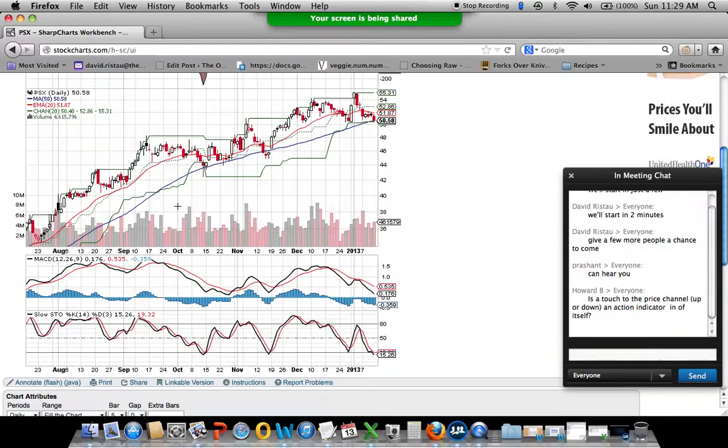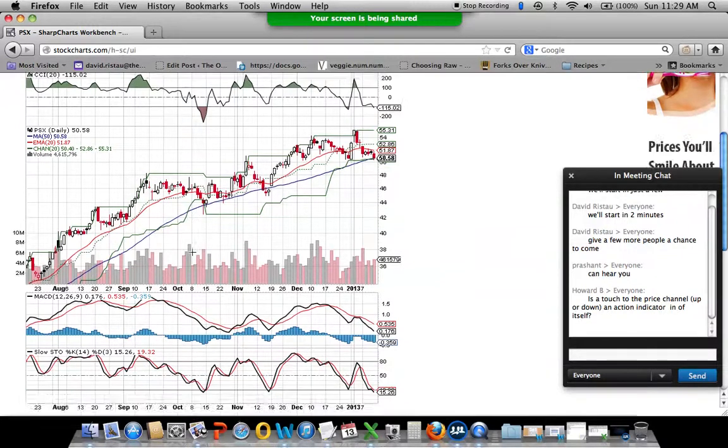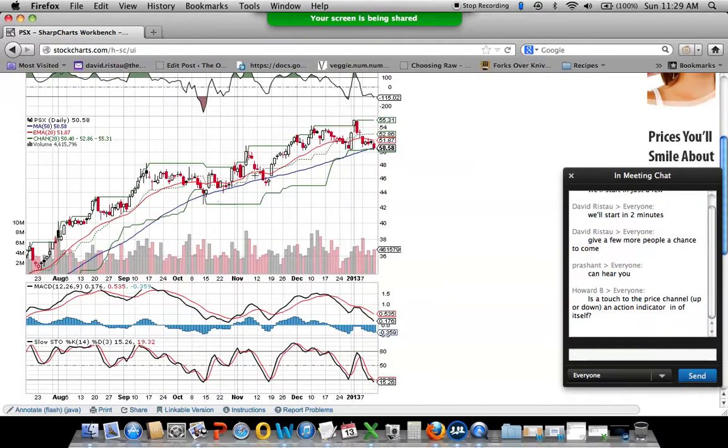This IPO'd not too long ago, and I think I actually played it a couple times on the upside, and it's been a really strong chart for a very long time. So that's one of the things that I was a little wary of with this, but what you'll notice if you look here, this blue line here is the 50-day moving average. Okay, and this has been really, really strong for a very long time. You saw a little test here and here below it.